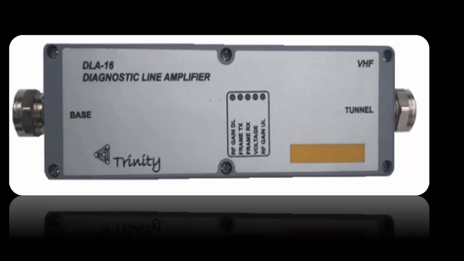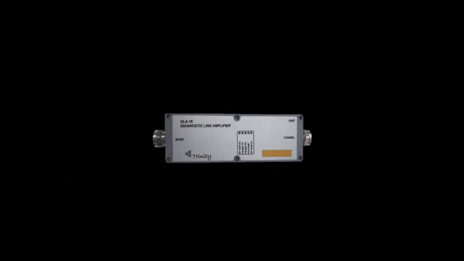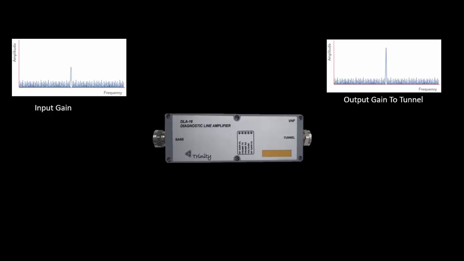The Trinity line amplifier DLA uses automatic gain control technology built into the line amplifier. The digital line amplifier uses a reference from the Trinity head end to set the automatic gain control AGC for each of the forward and reverse signal amplification. Automatic gain control line amplifiers use a reference to adjust the amount of gain the amplifier will produce. The automatic gain control of the line amplifiers acts to maintain unity gain.